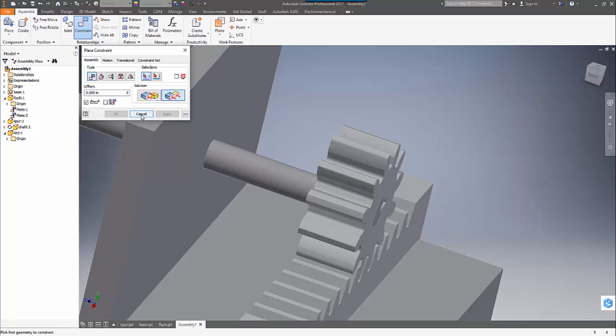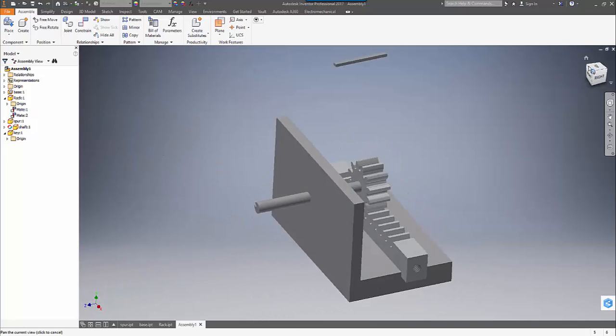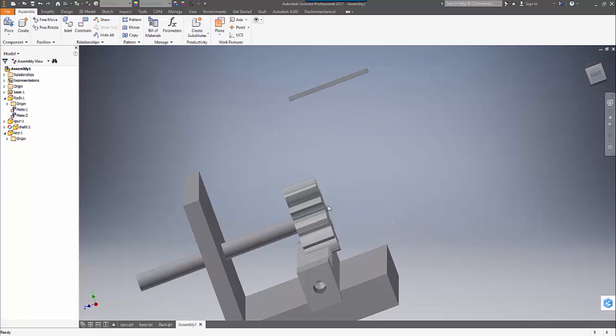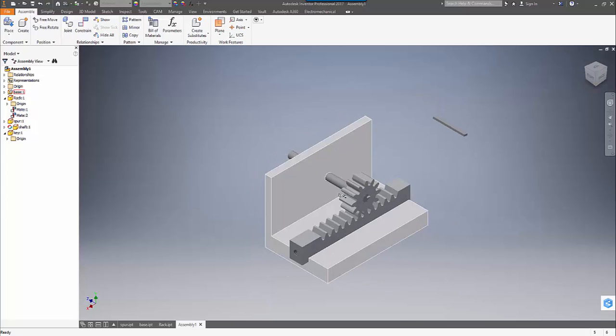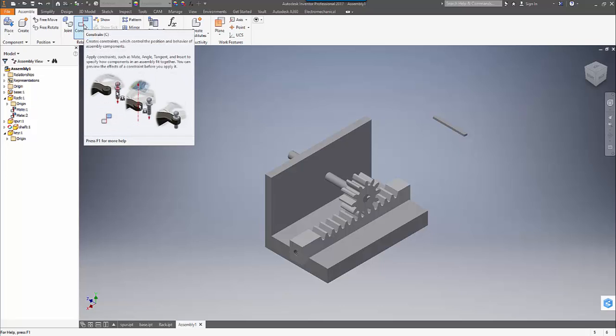And we'll choose cancel. So now those two are connected, but the problem that I have is that part of the shaft sticks out on the other end, and right now it's still flexible. Again, it just can move in and out. There's no constraint. And so we're going to need to apply another constraint to this object. And most people would apply the constraint to the spur gear and make the spur gear flush to the rack. That is an option, and we could try that, but it may also limit the movement of the spur gear. So I can't guarantee that this is the best way to go.